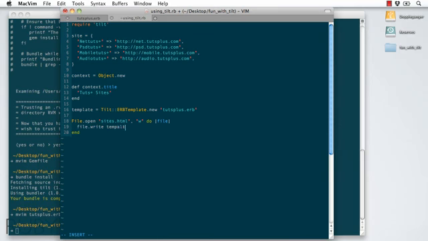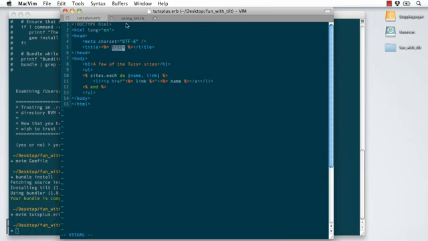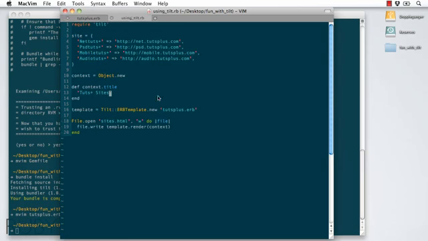In this case, we want to do template.render. And we want to pass two values here. Render takes two parameters. The first one is a context object. So as you guessed, in this case, it's going to be our context object. And any properties on the context object will become variables that we can access from the template. So in this case, our context object has one property, title, which will be accessible via title here, as you probably guessed. So tuts plus sites will be the value that should show up as our title here.